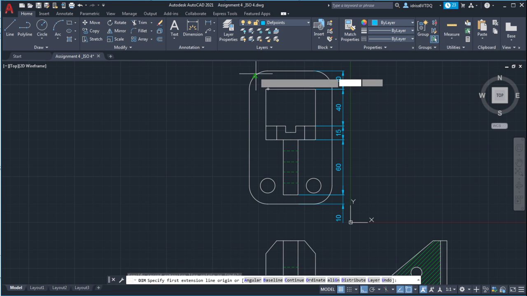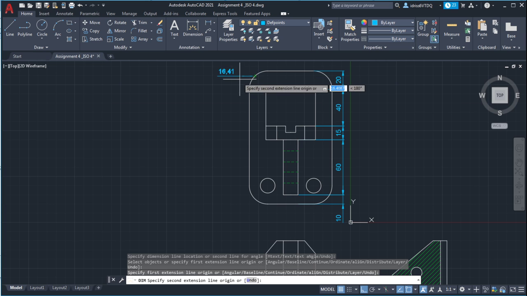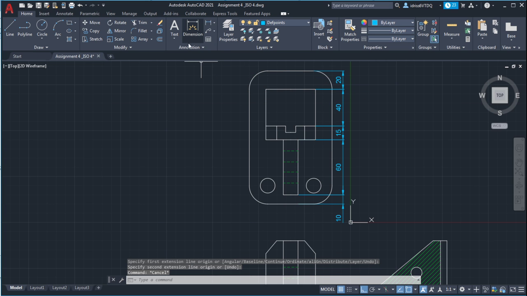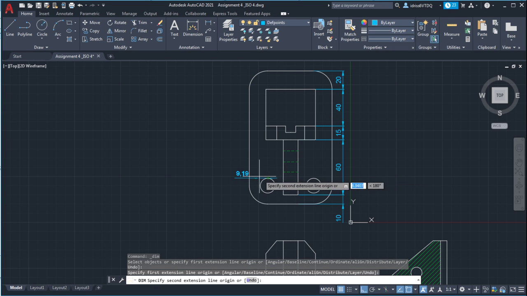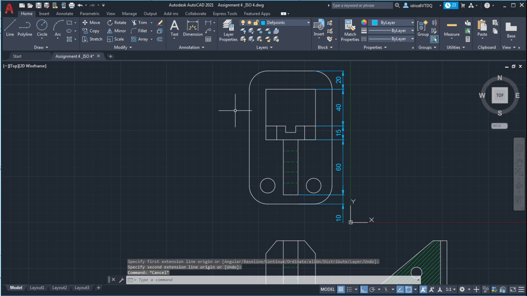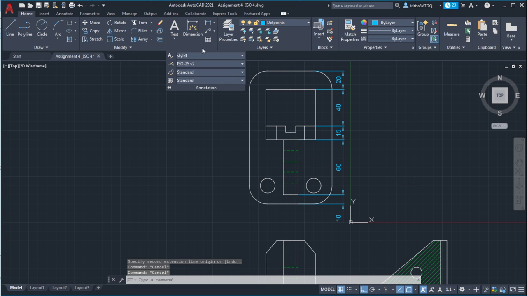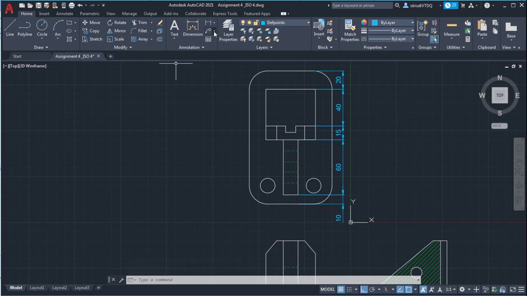Lepas tu ambil radius, dimension untuk radius. Okay, dimension kena pilih nak jenis dimension apa.